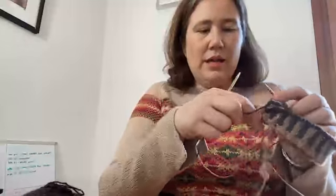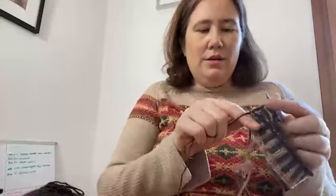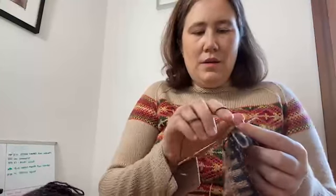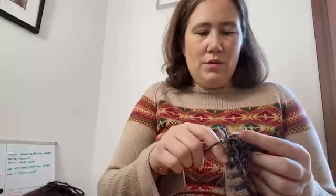So normally you'd have a stitch marker to mark the start and end of the row. I'm actually using the fact that my tails are hanging there. I know that's where I cast on. So that's the start and end of my round. 1, 2, 3 in the brown. And then join in the red.